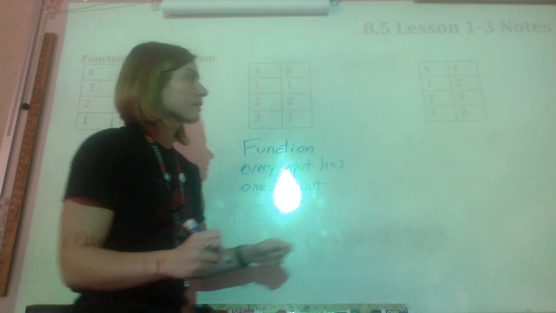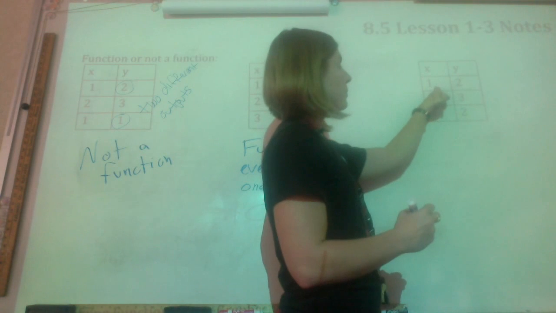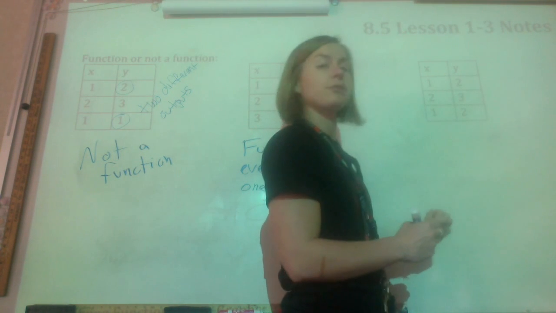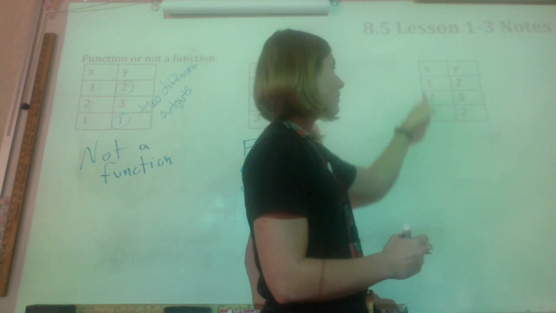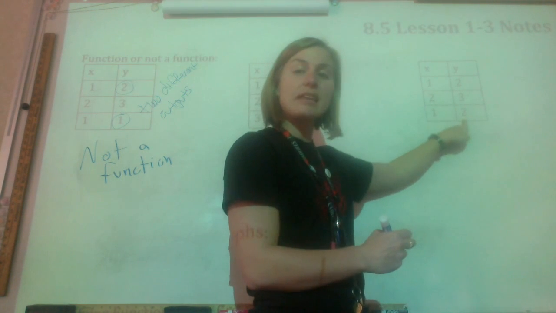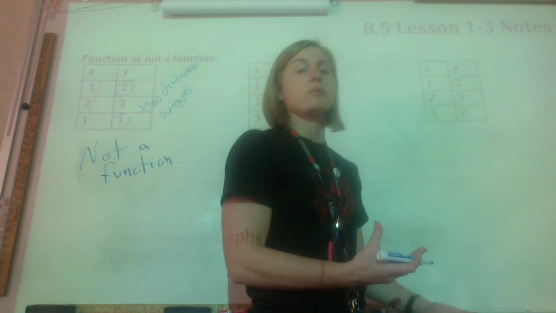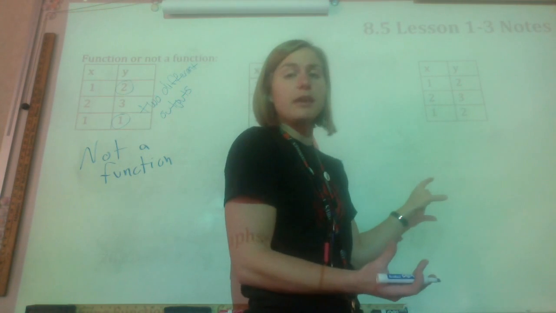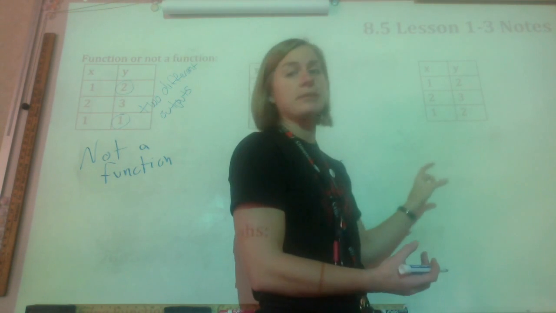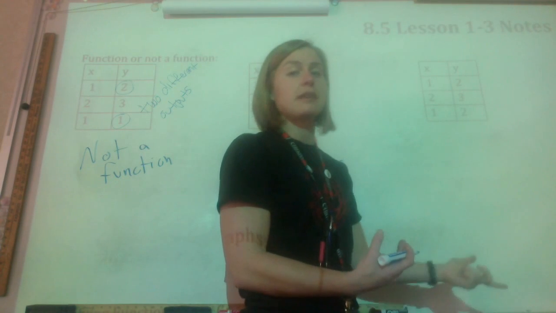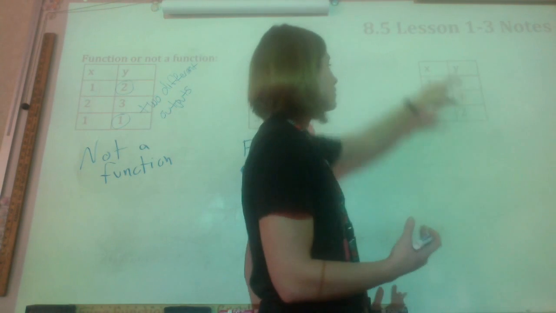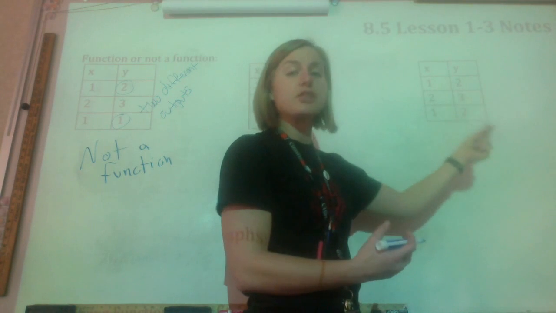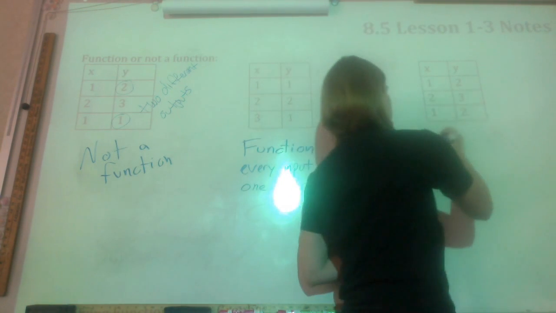Let's take a look at the last one. I put in a 1, I get a 2. I put in a 2, I get a 3. I put in a 1, I get a 2. So even though 1 pops up twice, because I'm consistently getting a 2, it's okay that it pops up twice. It's like having 2 buttons on a machine that say the same thing. It doesn't matter that there's 2 buttons for Pepsi. If I push both of them, I should expect to get a Pepsi, and that's okay. So here, this is still a function because I consistently am getting a 2 every time I put in a 1.